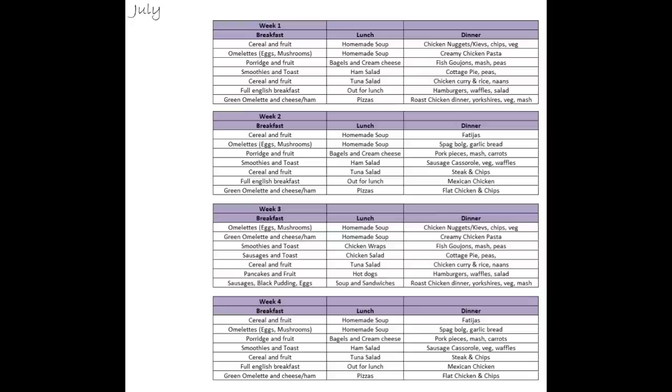These are our favourite dinners I'm going to make during the summer. Because we don't have school and I'll be working, I want them to be easy but also quick to enjoy and clear up before heading out to the park. First night, I've got chicken nuggets and Kievs from the freezer with chips and veg. Then I'm going to make creamy chicken pasta from scratch — I make the sauce with an egg, milk, garlic, salt and pepper, using the egg yolk to thicken it, with cooked chicken from the freezer, some pasta and maybe garlic bread. Next up, fish goujons — a bit meatier and more grown up than fish fingers — with mash, usually root mash, and peas.